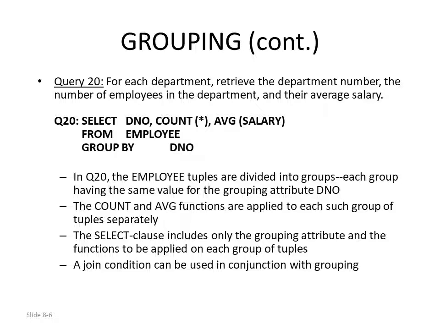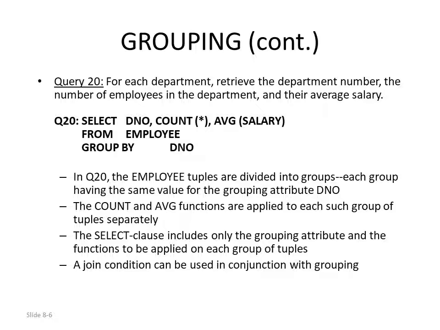Here, we should understand how the grouping is applied. The department number will be one, but in the department many employees will be there, and those employees' average salary is required. So we have to group all the employees with the help of the department number, by applying the GROUP BY clause using the department number.